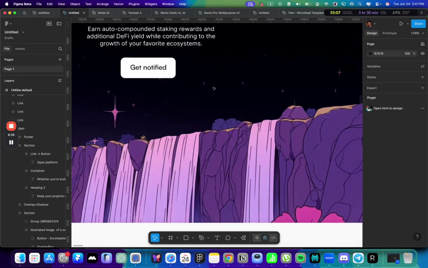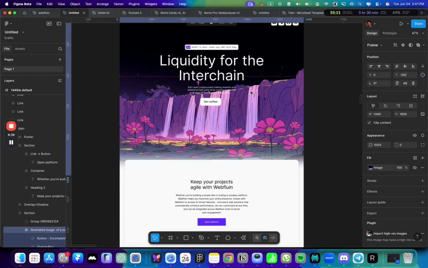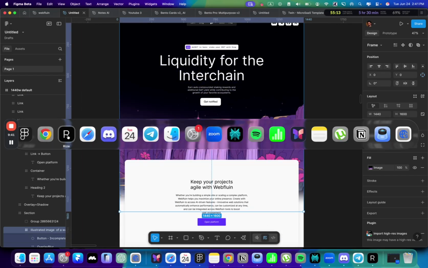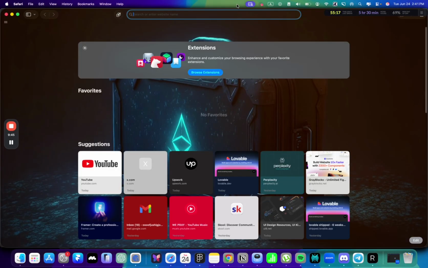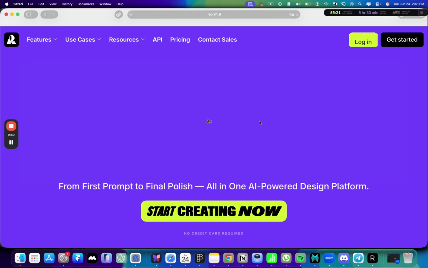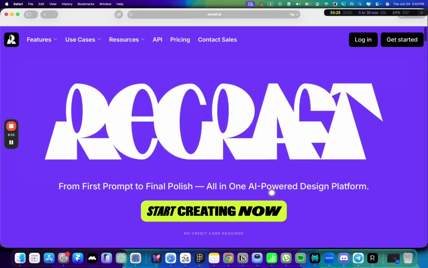Let's go back to our Lovable. It's still rewriting. So what I can do in the meantime is create an image instead of this, since I don't like it. It's cool, but we can create something custom for our own project. And for this, I'm going to go to the website called Recraft. And this is Recraft AI. It is free for first users, it gives you free credits, not affiliated with them either. Yeah, there is no link in the description even for this, so you can just Google and find this.